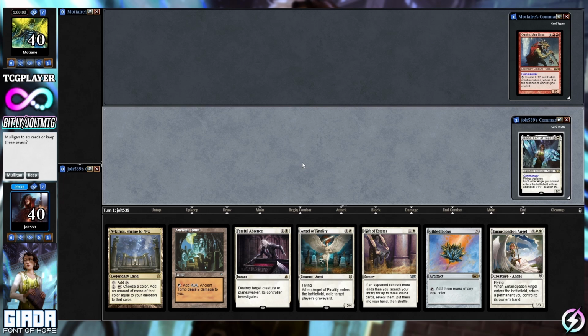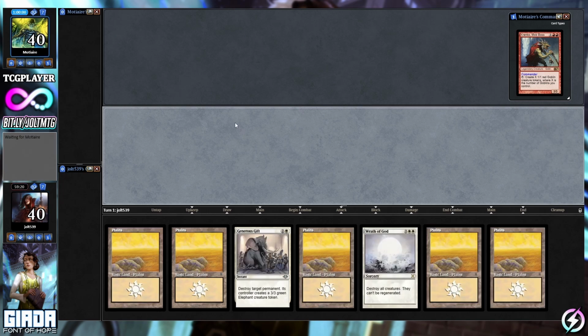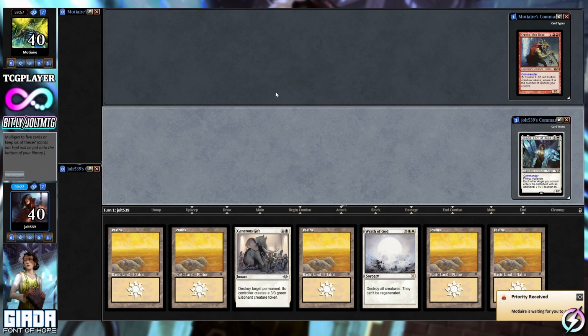We have Gifted Estates. Maybe our opponent has more lands than us, and then we can crack that. We need to hit a Plains. I think we mulligan. Yeah, anytime I see Ancient Tomb, I just want to keep it. But I think we got a mulligan. Ugh, yucky. Let's go one more go.